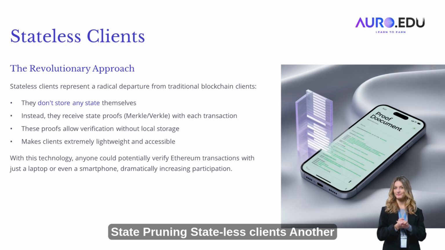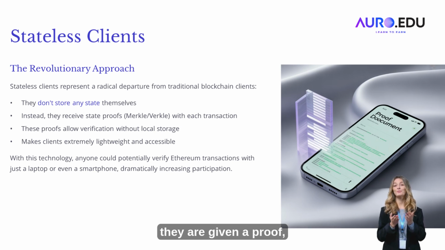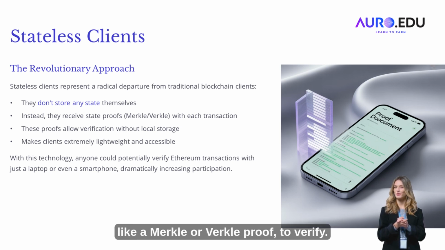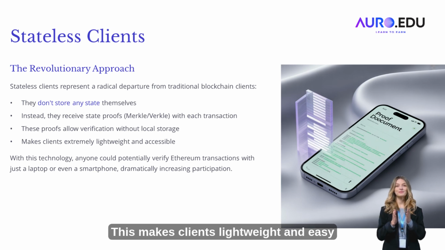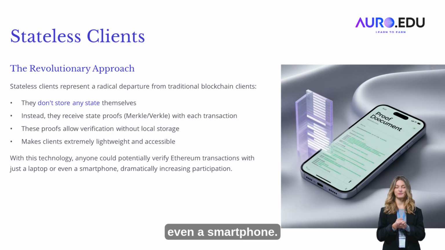Stateless clients. Another idea is stateless clients. These clients don't store state themselves, but instead rely on proofs from others. Whenever they need to check something, they are given a proof, like a Merkle or Verkle proof, to verify. This makes clients lightweight and easy to run. Stateless clients could allow anyone to verify Ethereum with just a laptop or even a smartphone.